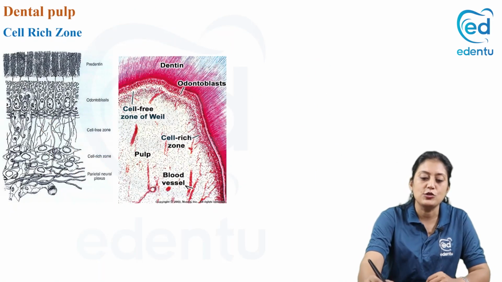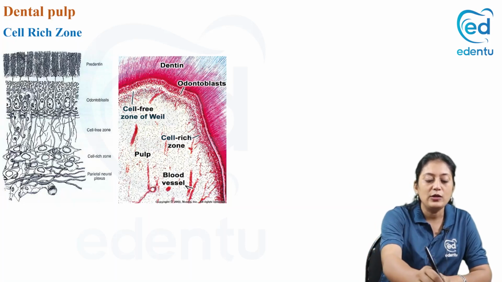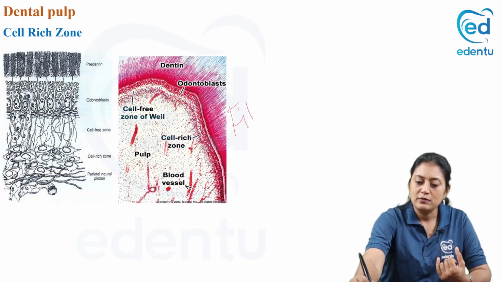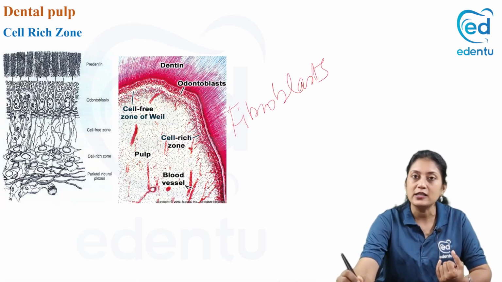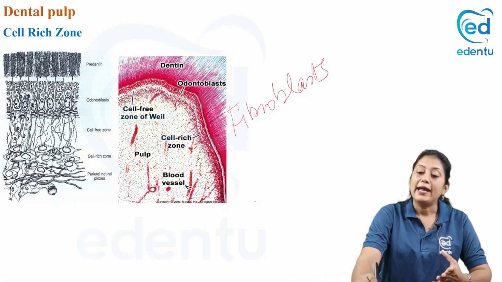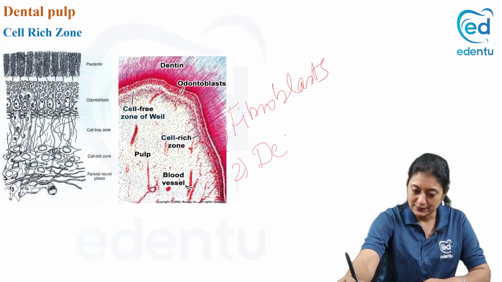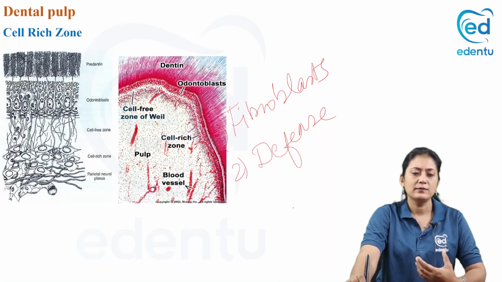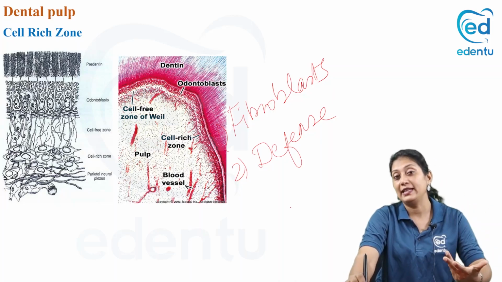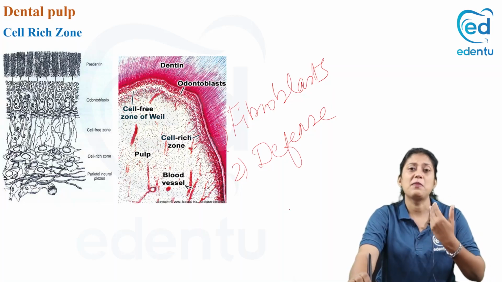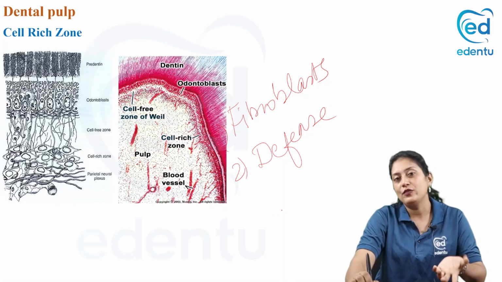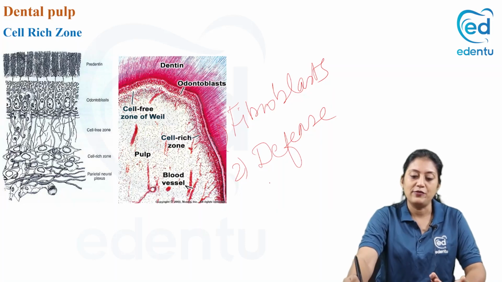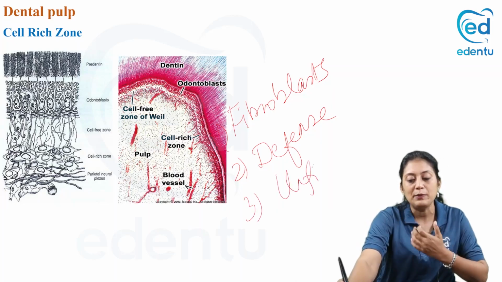The next is the cell-rich zone. The cell-rich zone is the area where you see a lot of cells. So what are those cells that you mainly see? You see fibroblasts, because pulp is a connective tissue. In any connective tissue, the main cell will be the fibroblast. In addition to fibroblasts, you have defense cells, which are protective cells. Whenever any antigenic exposure is there to the pulp, they protect against it and try to eliminate the antigen. You have neutrophils, eosinophils, mast cells, lymphocytes, plasma cells. Any of these cells will be seen within the cell-rich zone, and also in the pulp core you can see maximum defense cells. The third type of cell is the undifferentiated mesenchymal cell.